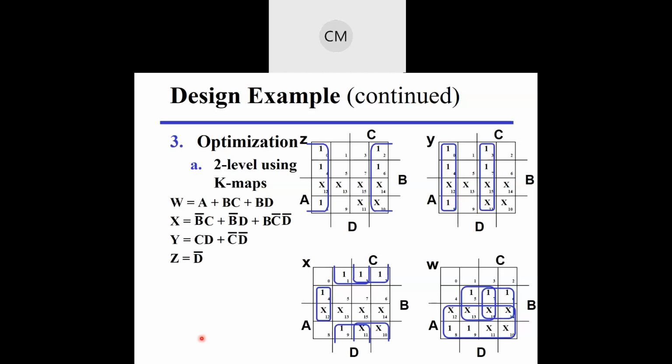I want someone to tell me, what do you notice about this Y? It is CD plus C bar D bar. What do you notice about it? We studied that in chapter 2. Which function is this, please? This is XNOR, very good, perfect. So it is C XNOR D. Remember, this is not equal to 1. Be careful. This is C XOR D with a bar, it will give you C XNOR D. Okay, so be careful to that.